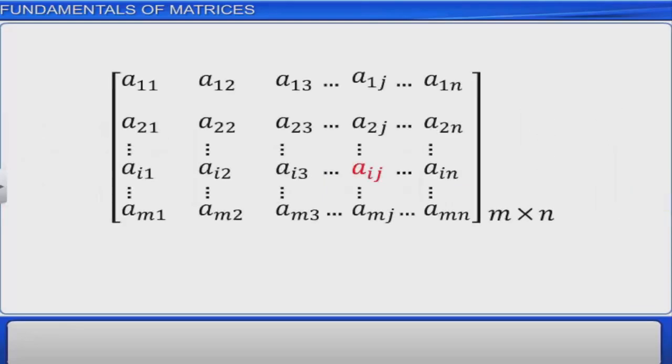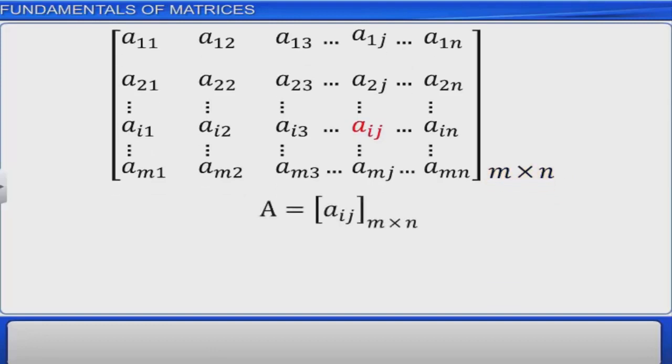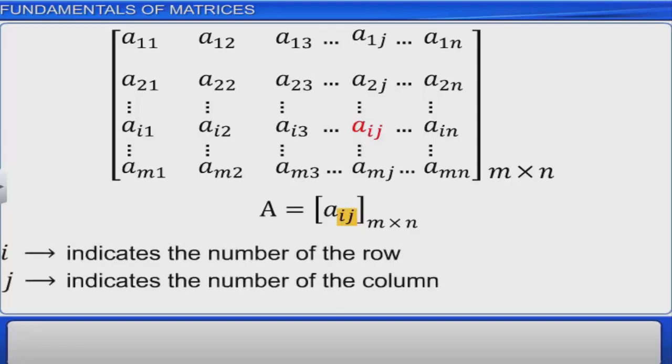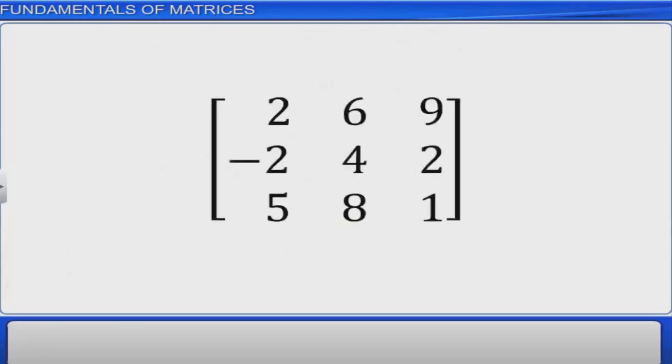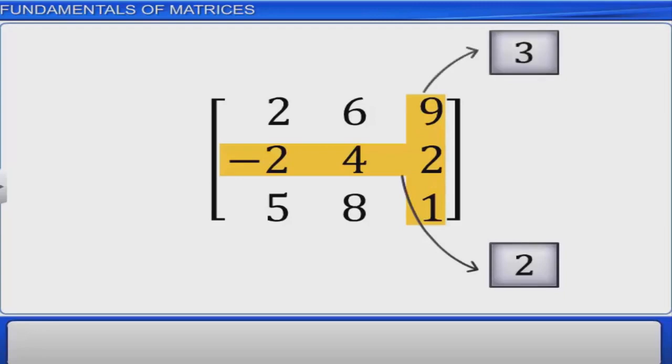On generalizing, any matrix can be considered as a rectangular array of elements with m number of rows and n number of columns. The alternative representation of the matrix is as shown. The subscript ij for the element a indicates the position of each element in the matrix. i represents the row and j represents the column where the element is located. For example, the element a23 represents the element in the second row and third column of the matrix.